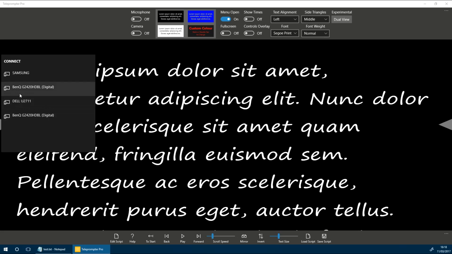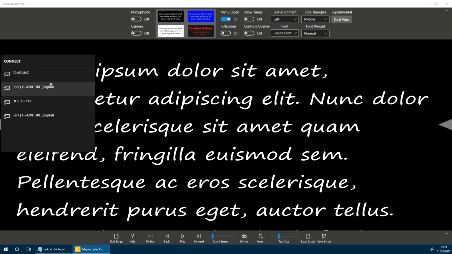So that other monitor could be positioned in front of the camera for your talent to read. But also it will show up wireless displays. So you can see here, I have a Samsung TV that's showing up as a wireless display. Just be aware that wireless displays are not all equal. So some will perform better than others. So you may have slight lag, but that's not really anything that I can control. It's just down to specific hardware.